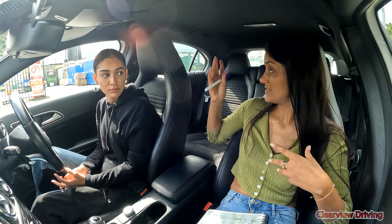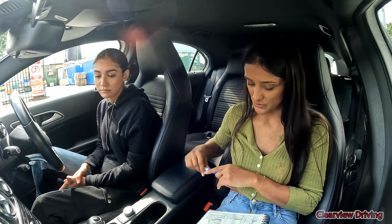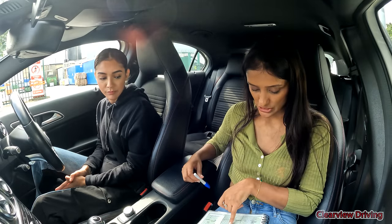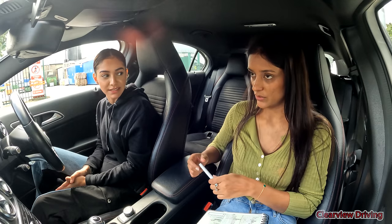As a pedestrian, that signal would be useful for them. So that's why you want to put your signal on every time you're turning. So mostly just hesitation, and changing lanes on your roundabouts, and you're not kind of making your way.